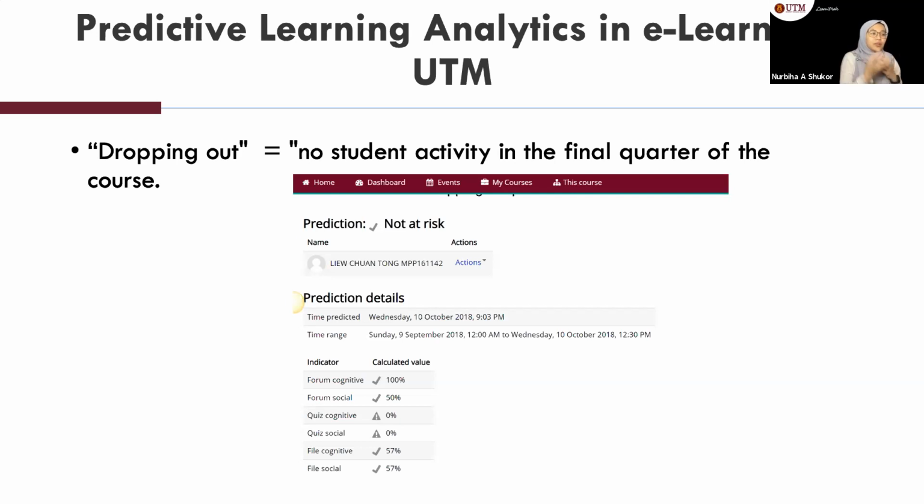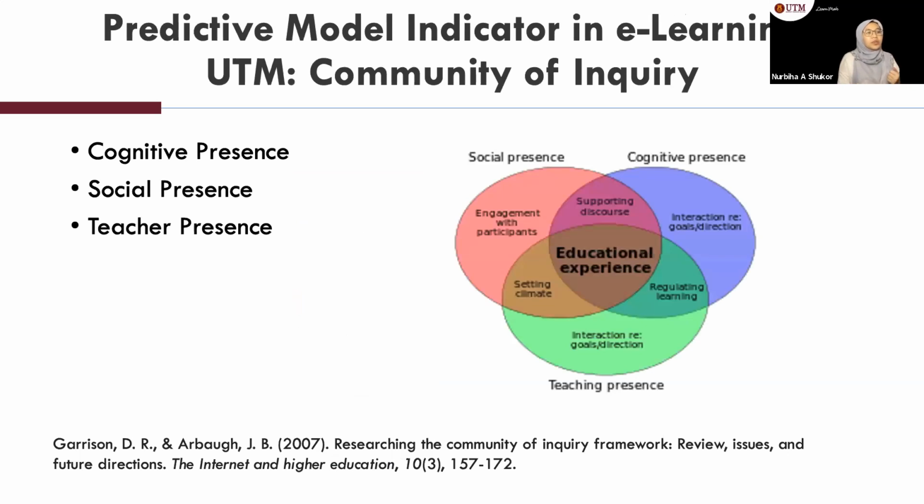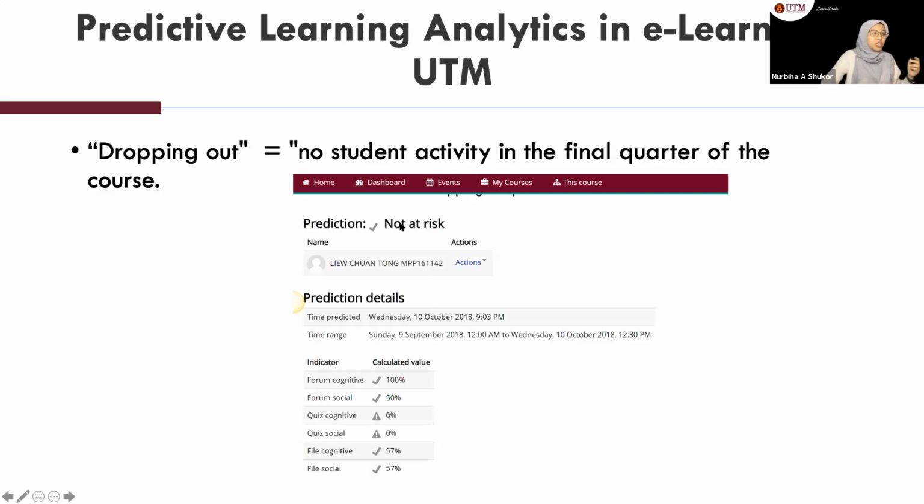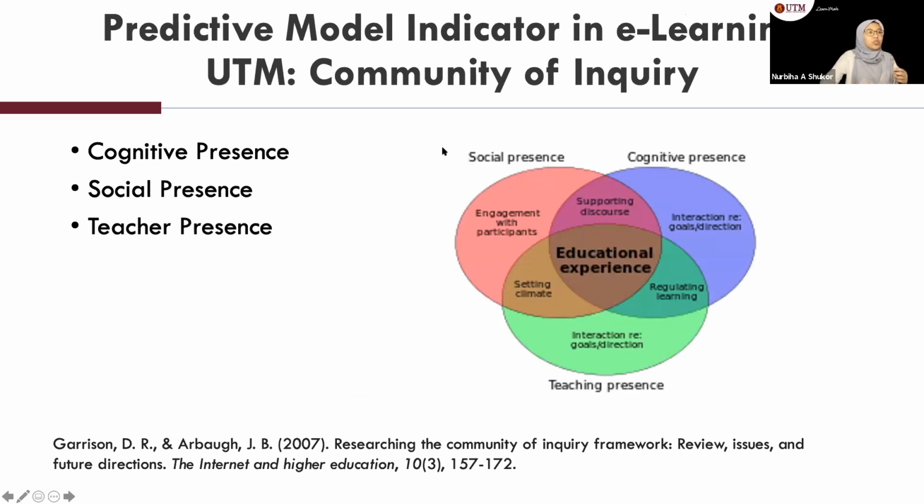But this data gives some idea to the lecturers, to prompt them to participate in the things that they have online. But because due to the pandemic and the learning activities depend entirely on the learning platform, we were thinking that this prediction gives us a good idea about how the students are doing. Okay, so this prediction, kalau tanya, is based on apa? It gives prediction based on whether the students are socially present and cognitively present.